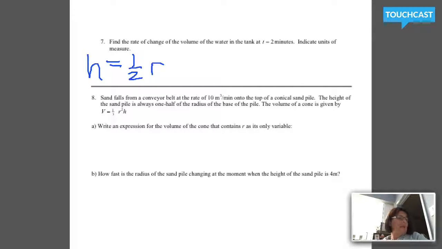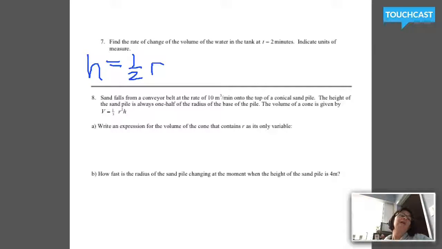I'm not saying that they would typically do this for you on the AP test, but here I sort of split this up into two parts. It's just a reminder that if I'm going to do a related rates problem, which it turns out letter B is, it's way easier if I have a formula that contains one variable, because then I won't have to use the product rule. You might remember that third example down on our 4.6 notes, when I had the volume of a cone and I had to take the derivative with both radius and height. I had to use the product rule, which made taking the derivative longer.